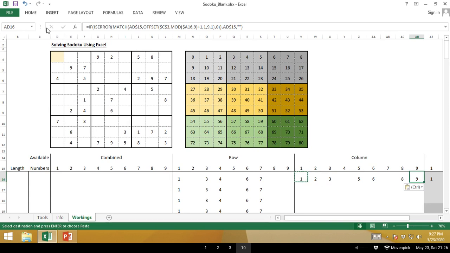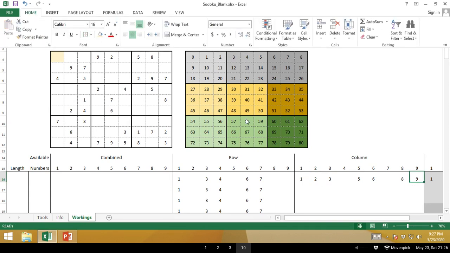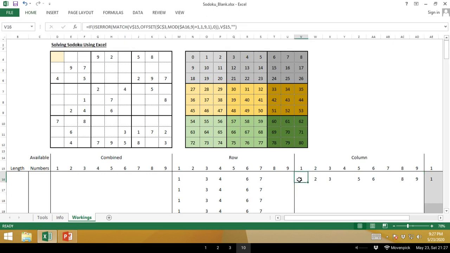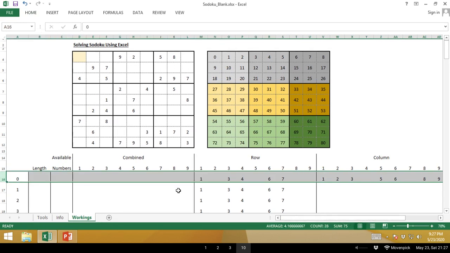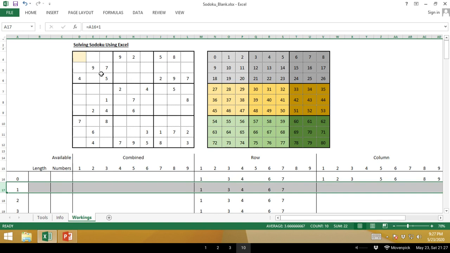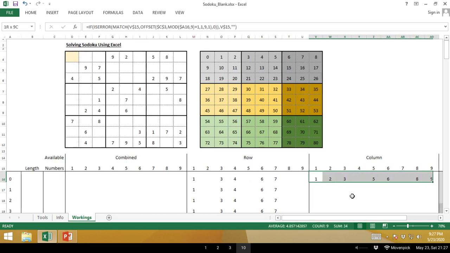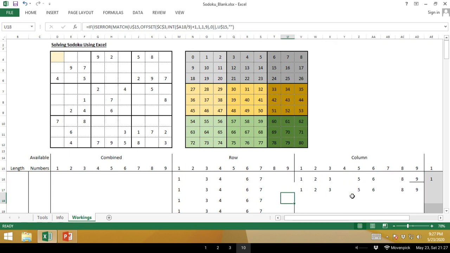Right. So okay. Right. So you see, when we are saying vertical, this is cell 0, right? So we are at cell 0. For the column, 1, 2, 3, 5, 6, 8, 9 are possible. So you see 4 and 7 is here, no issue. Cell number 1, over here we haven't copied the formula down, but we expect it to be, in other words, 2, 4, 6, 9 should not be inside here, right? 2, 4, 6, 9. So if let's say we copy this formula down, we see what happened, right?